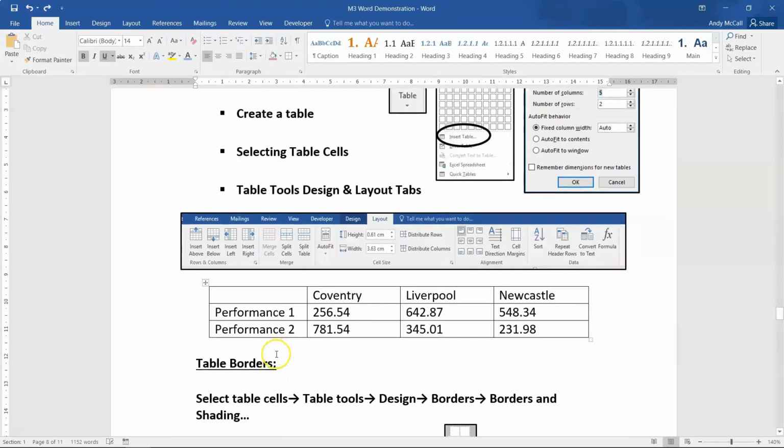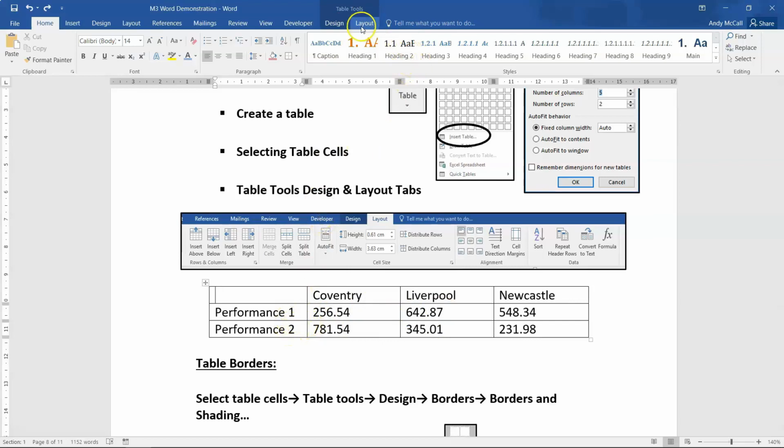What you'll notice just underneath here, I've got an example. So there's a table here with 4 columns and 3 rows with some data in there. At the moment, none of these control this table. If I was to left click into any of the cells in the table, keep an eye just next to developer, and you'll see the table tools, design and layout as shown on the screen for us.